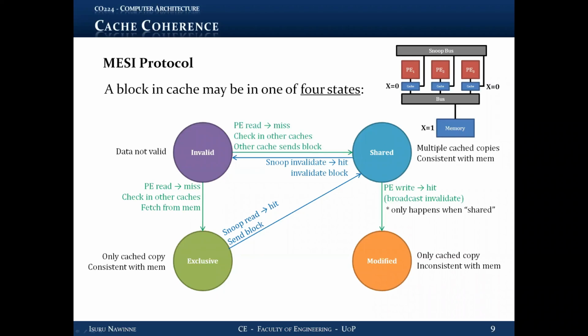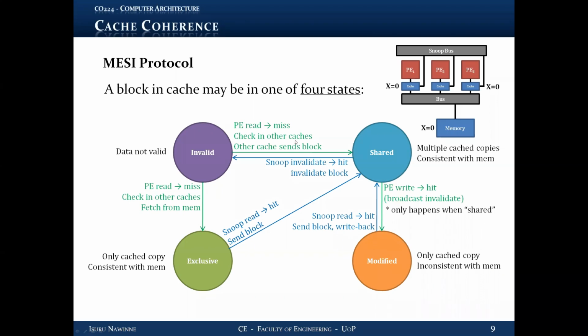So next what happens is processing element 1 now performs a read, right? Processing element 1 performs a read on the same address. Its block, the copy there, is invalid. It's marked as invalid now. The tag matches, but the state is invalid. So when processing element 1 performs the access, there is a matching tag in the cache, but it's invalid. So it becomes a read miss in that cache.